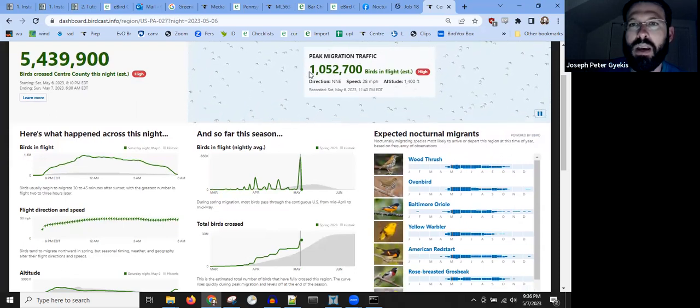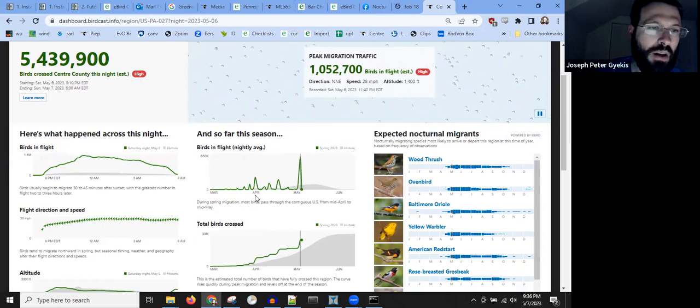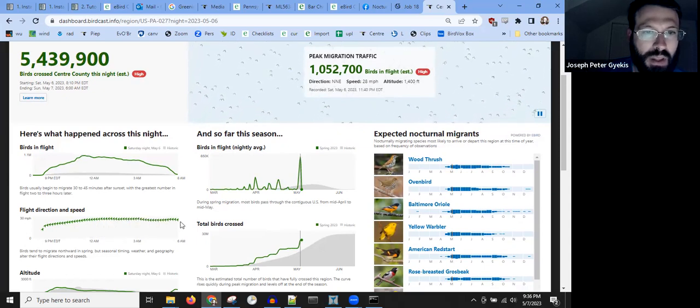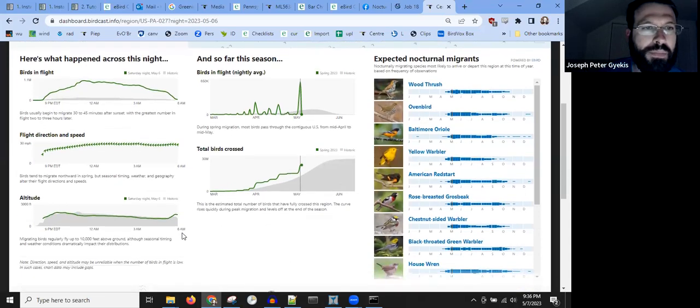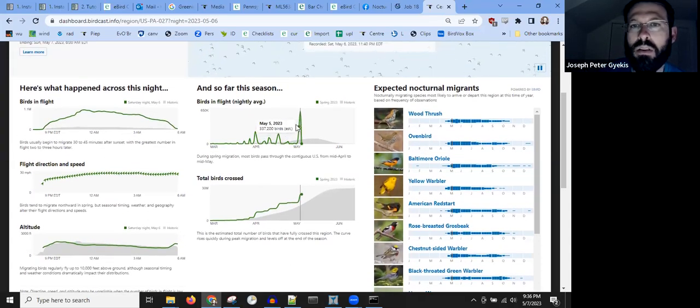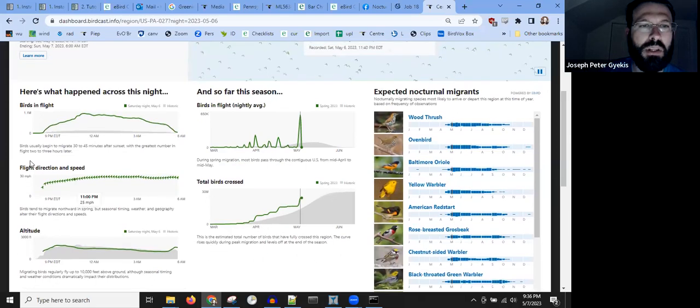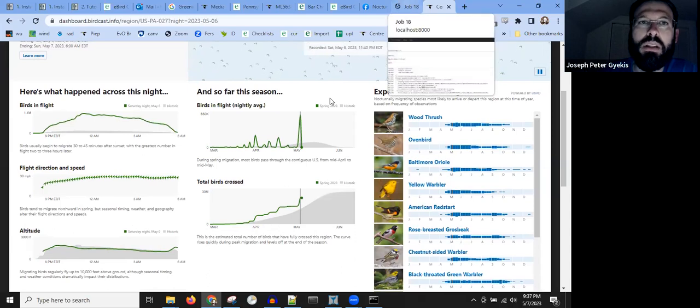And so yeah, the county had 1 million birds in flight a little bit before midnight that night, and you can see that they had a good northbound trajectory and over 1,000-foot average altitude as far as the radar could detect, and yeah, good peak movement. It was a nice release after a whole bunch of unfavorable migration nights. So I'm optimistic there will be a decent amount, but of course most of these birds are flying over the top. It wasn't a low cloud ceiling event that would draw them into my lighted town.